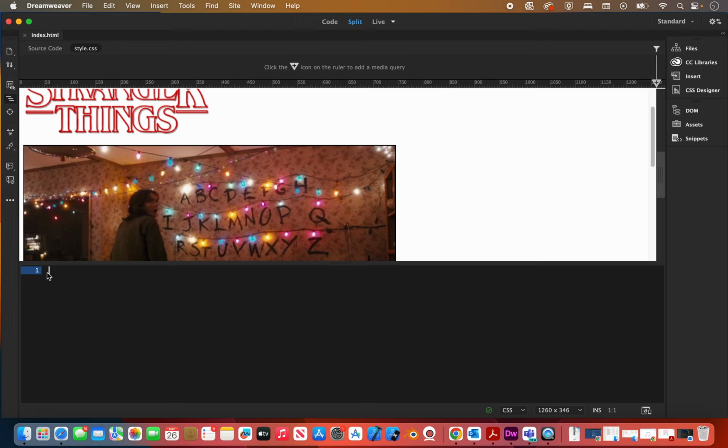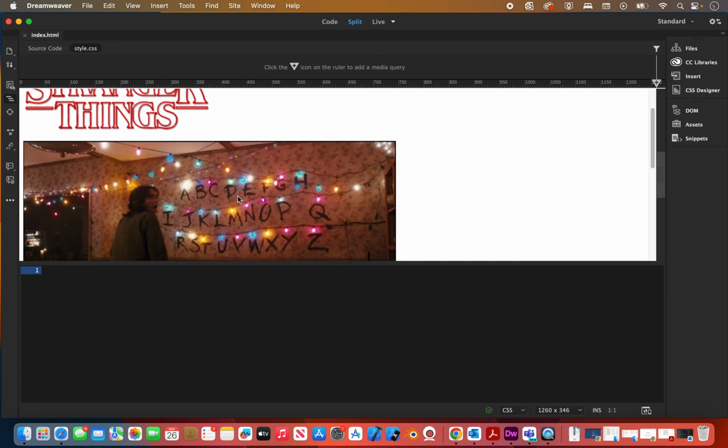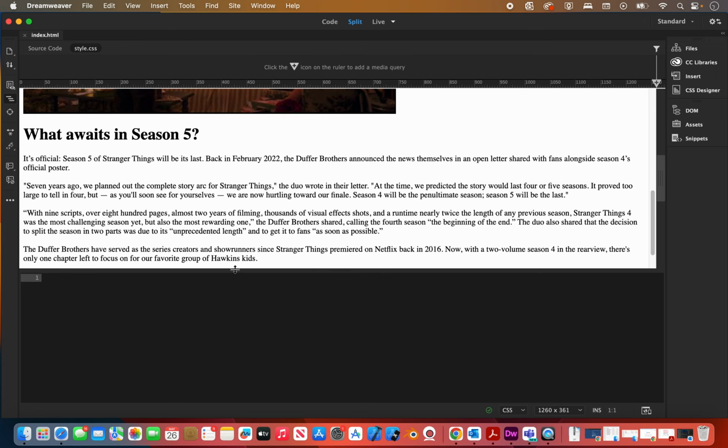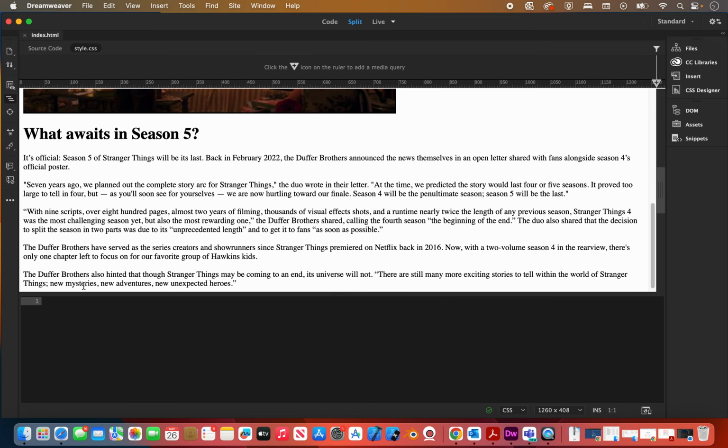CSS is a slightly different format than HTML. The tags look a little different. I would argue that it's more clear as to what the code is doing. It's very obvious what the script is doing. But we're going to jump over, like I said, to the CSS file. We're going to put in our first, if you want to call it a tag, it's not really a tag, it's a script. So we are going to put a star like that.